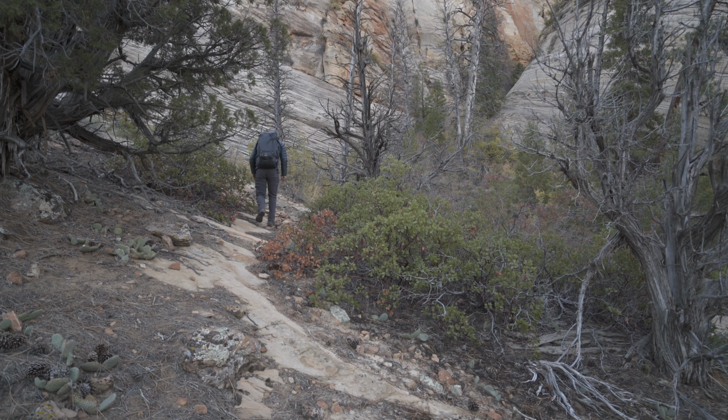Good morning, everyone. It is another nice and calm morning here in Zion. Blue skies and no clouds right now, but there's supposed to be a chance of clouds a little later today. And so to have the really nice, warm, reflected light I like to work with, it's really important to have no clouds. So it means that this morning I may have some potential to shoot some photos.